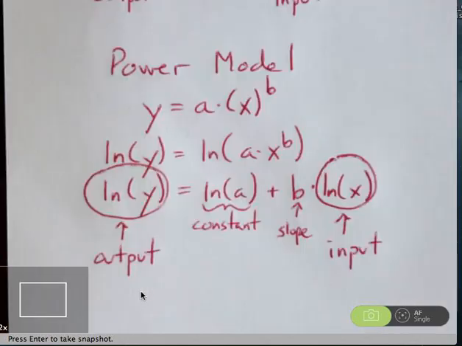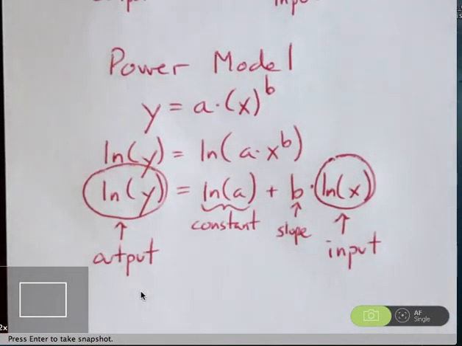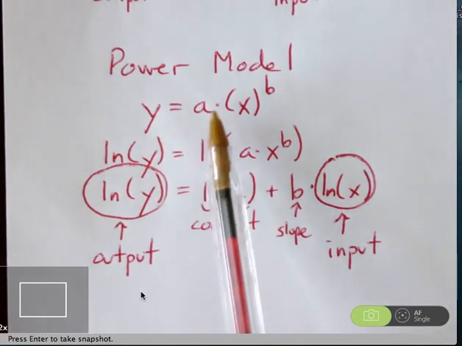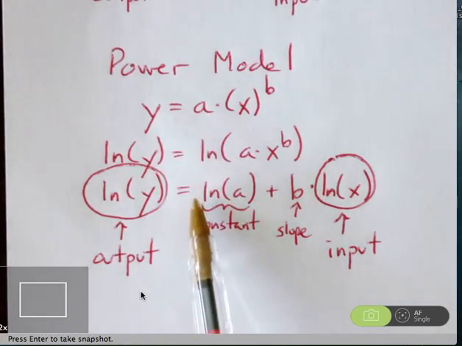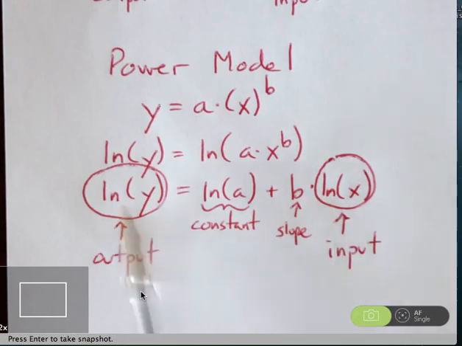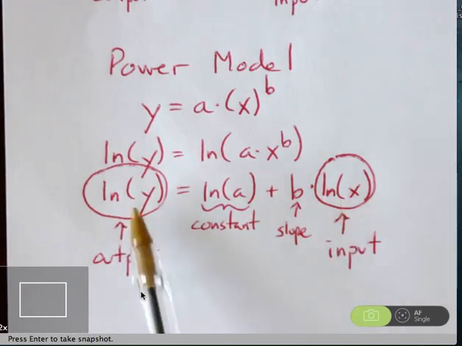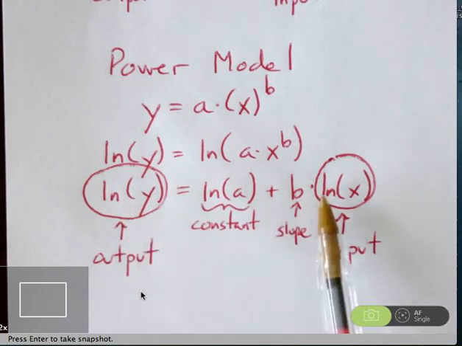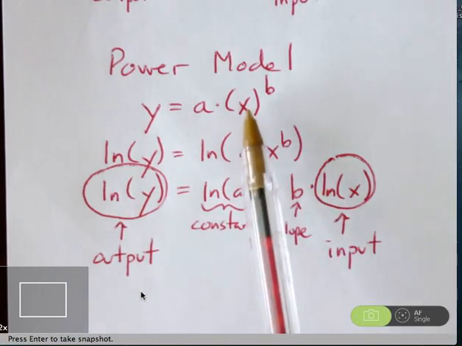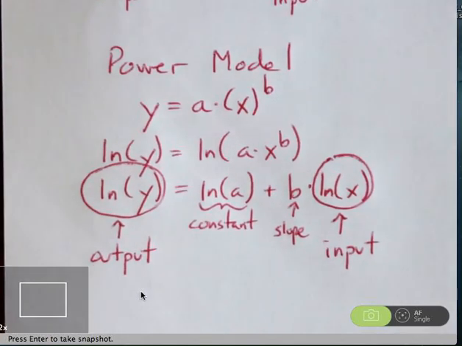So again, reviewing, a power model is appropriate if, when you do all of the transforming using logarithms, the natural log of x and the natural log of y, the natural log of the explanatory and response variable, can be modeled with a linear model, then a power model is appropriate. Those are the two nonlinear models that you'll be expected to know in this unit and on the AP exam.